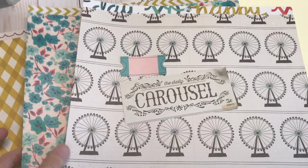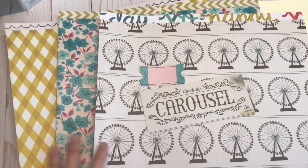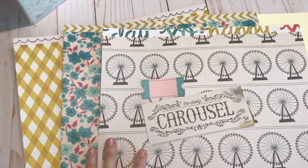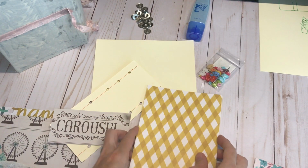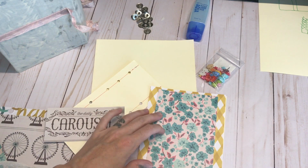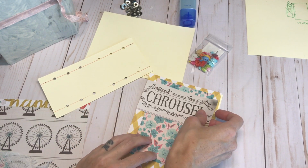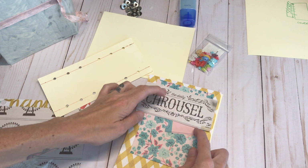We are now switching to a voiceover, so hopefully it works good on my new computer. Here I am just looking at all of my different choices for decorating the cover of my journal, and these are the papers that I'm deciding between. So I'm gonna speed up the process where I decorate the cover because that's going to be different for every single person, and I kind of like to focus in on the base idea of these types of projects. So you can take it and it's not super complicated. I like to not spend too much time on the personalization, but I am going to show you how I decorated.